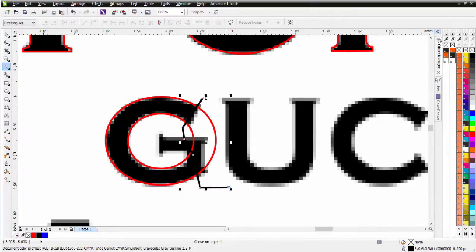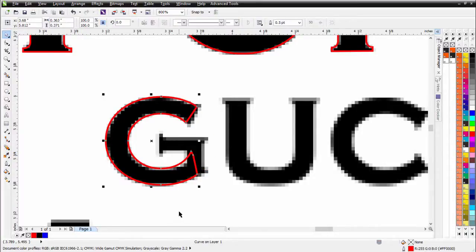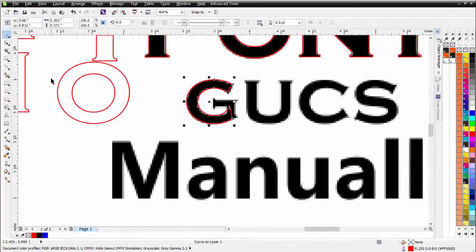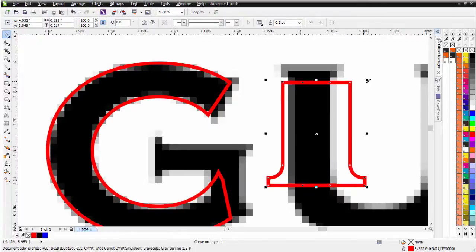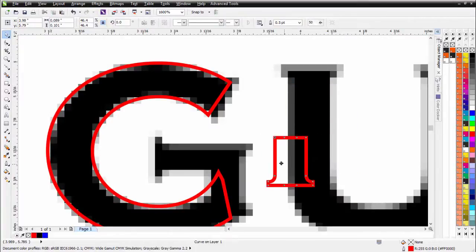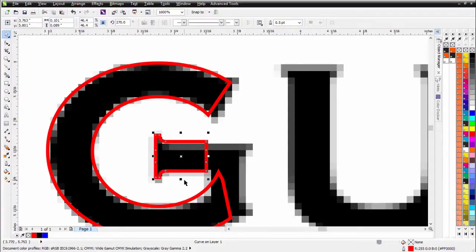And just to make a shape to cut that out of that O that you can see there, select both of them, come to the top, front minus back. Go ahead and get my end caps here. Get my end cap, this one I'll take. And I can see there's quite a bit smaller here, so I can just bring this down. And I'll bring this over here to start with. Holding down Control to constrain that so it's nice and straight. Take this and bring this down to where I think it's going to be about the right size.